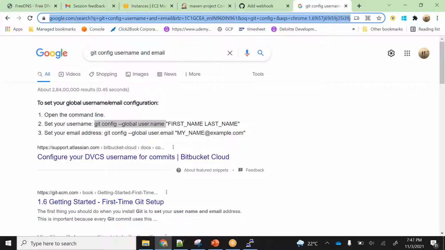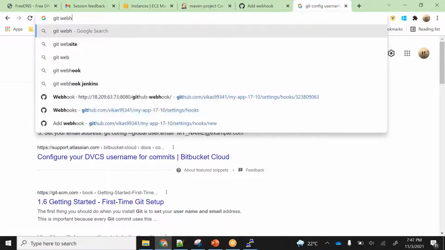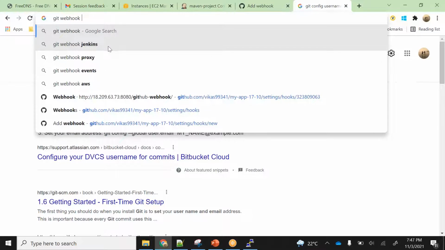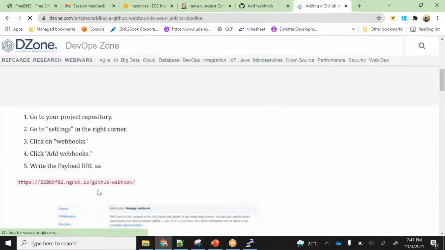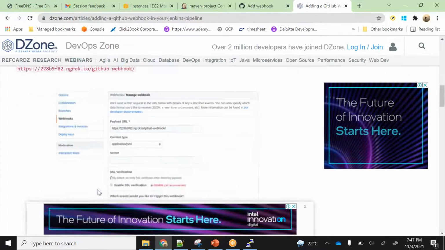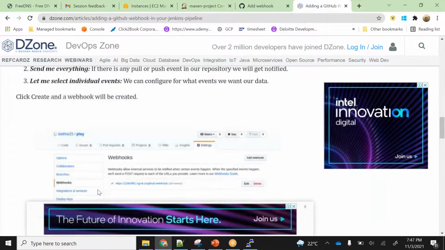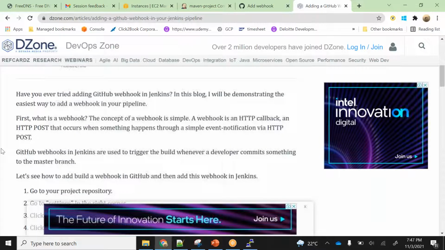There is a URL for that. Git webhook Jenkins. This one.